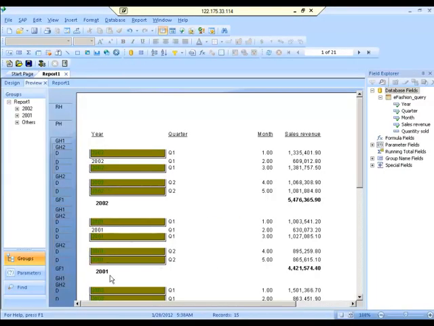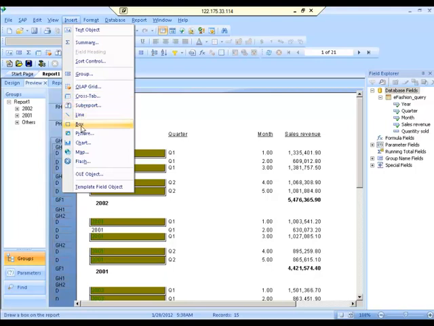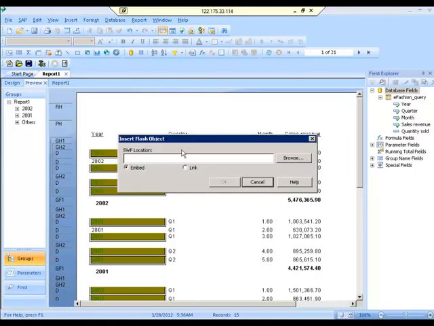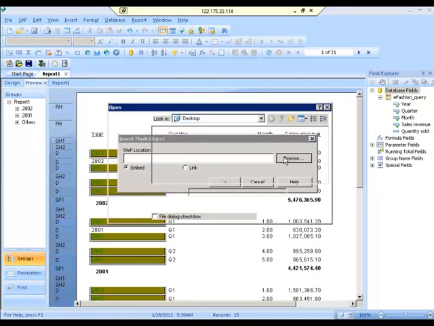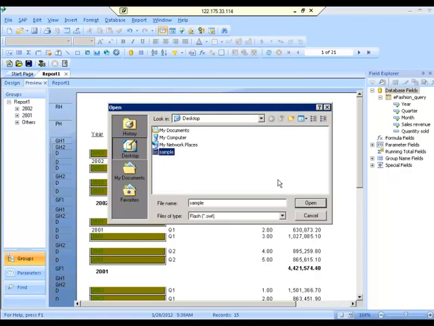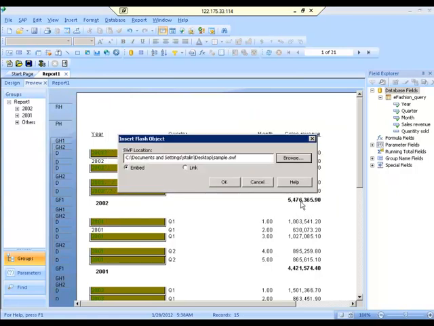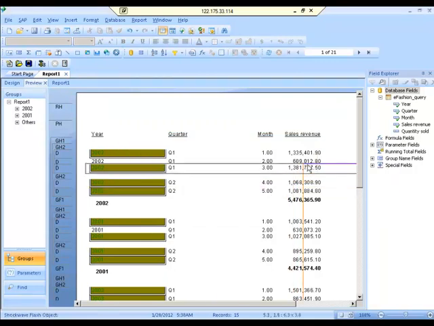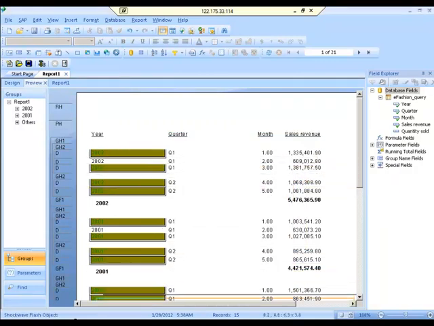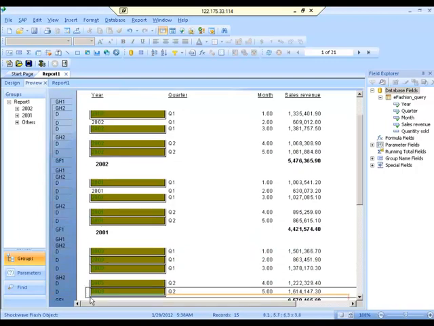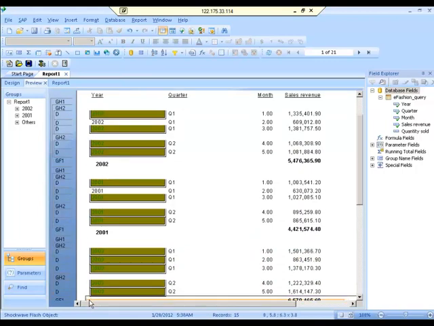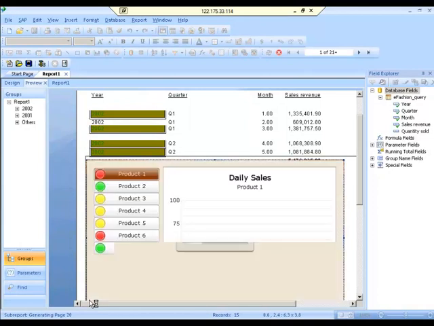This dashboard I want to import into the Crystal Report. I want to include it somewhere. So what you need to do is go to Insert. There you have a Flash object, browse and navigate for that particular sample dashboard, click on OK, and keep it somewhere in the report.